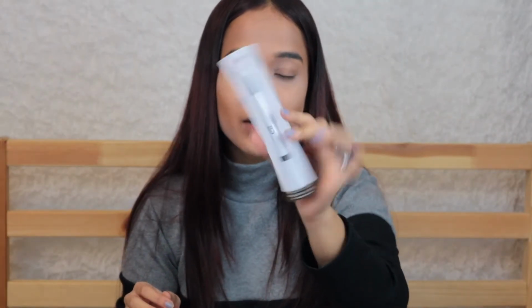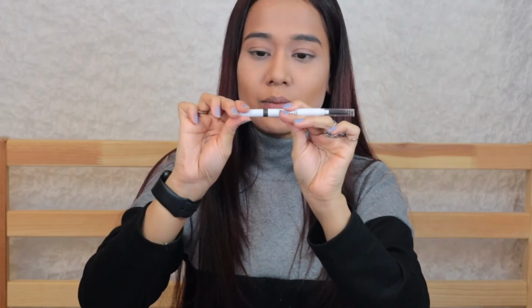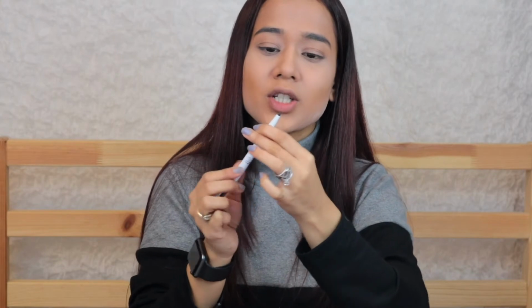So for brows today we've got the Instant Lift Brow Pencil. This is in the shade dark brown. So here we have the product, again a very sleek packaging. This is again matte. We have this spoolie on one end and the brow crayon on the other side. So this is just a fine pencil. It's not tapered or angular or anything. So let's just use this to fill in the brows.